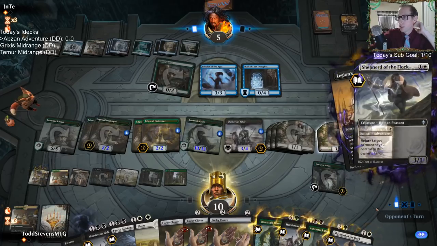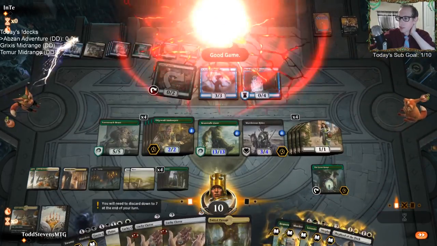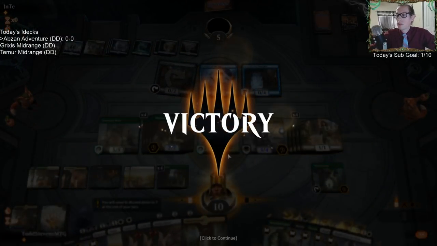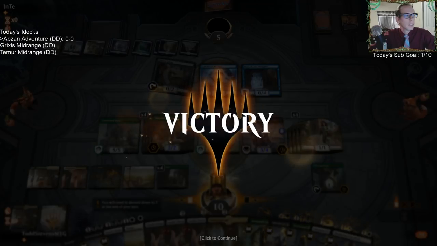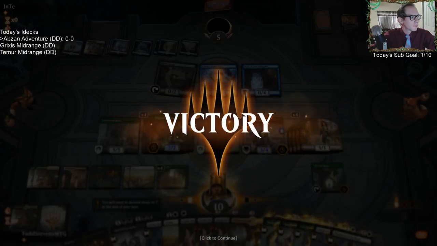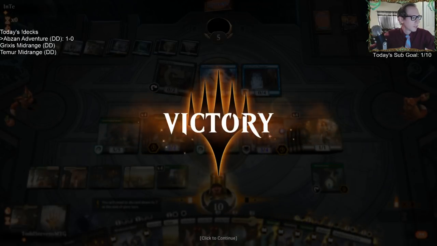Because basically I just know that I'm going to be attacking them for lethal here, so might as well do those. Alright, they tapped the Gilded Goose, so I was going to be able to give the 13-13 flying and fly over for the win. Okay.